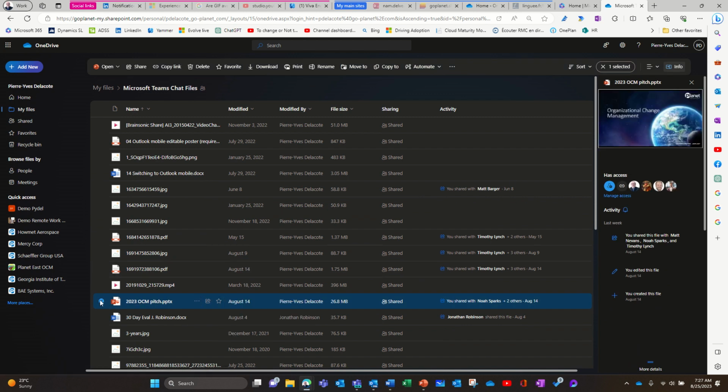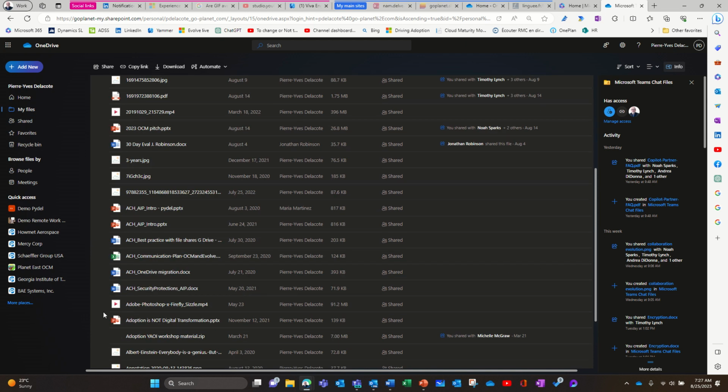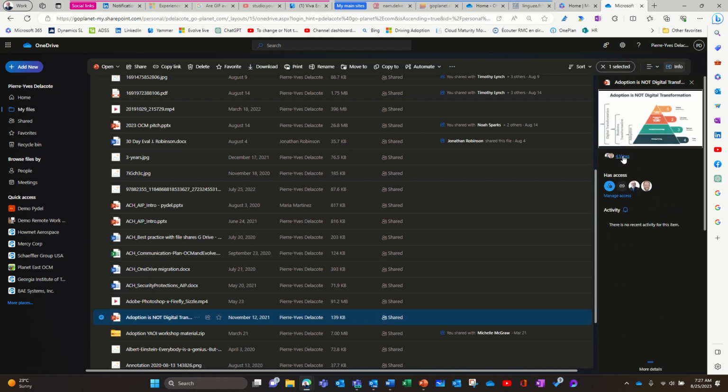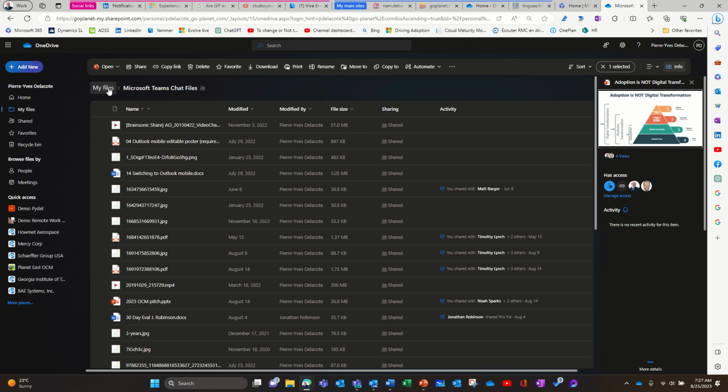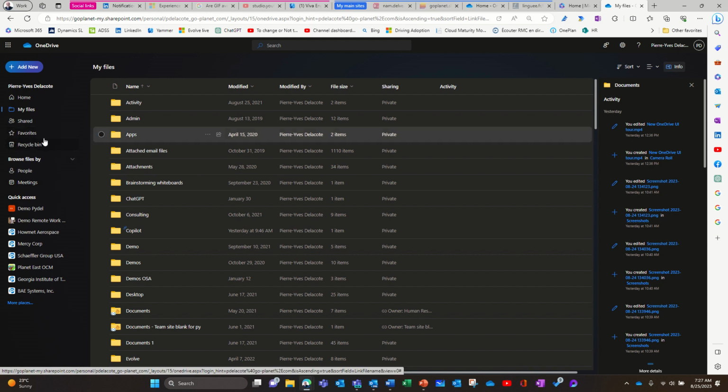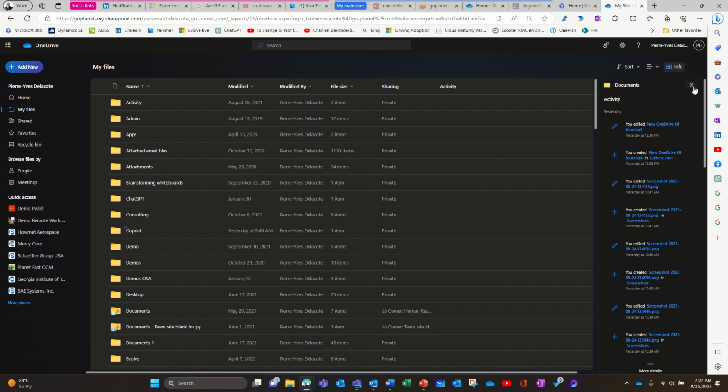Weirdly, what I'm trying to show you, there's nobody who accessed it. But that way you can see who had access to this. That's the browser experience. You can navigate in your files, but you have extended features where you know what activity happened in the folder. So that's the richer experience where you can also go to the recycle bin. You can tag what's your favorite. So you might be comfortable with that experience of OneDrive.